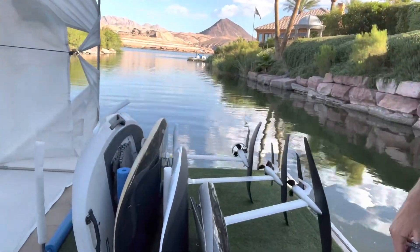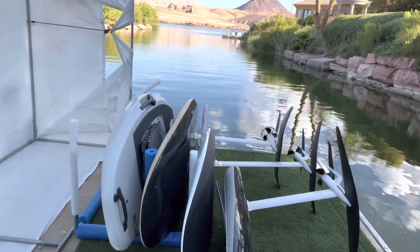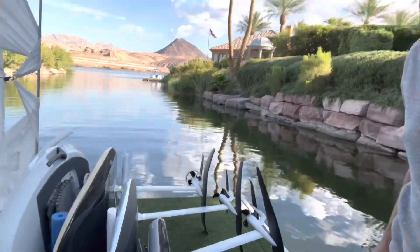Out here at beautiful Lake Las Vegas, a perfect place to demonstrate all things electric on the water. Coming soon will be the video on the Flight Boards electric efoils and Radian jet board — a total blast. I'll demonstrate three different models of the Flight Board with different wings, different masts, etc.